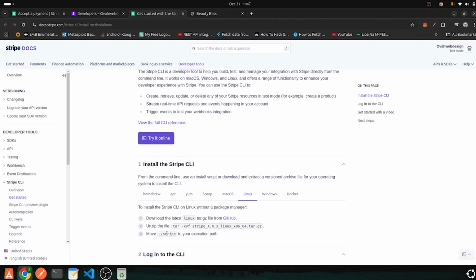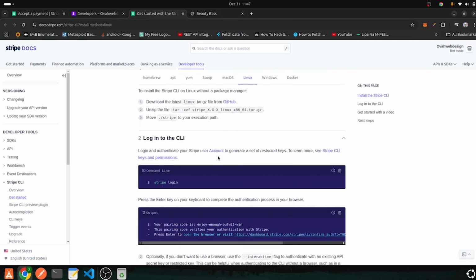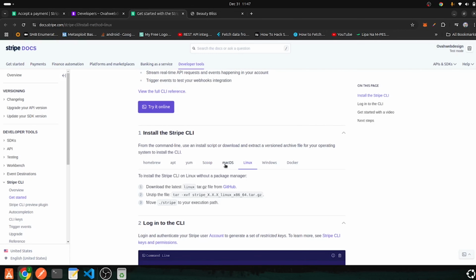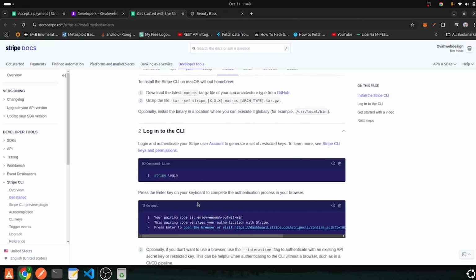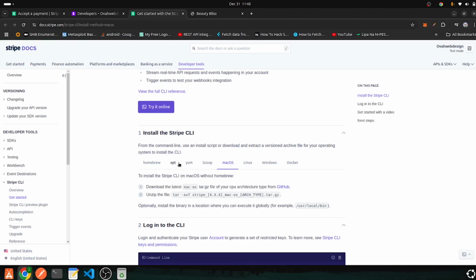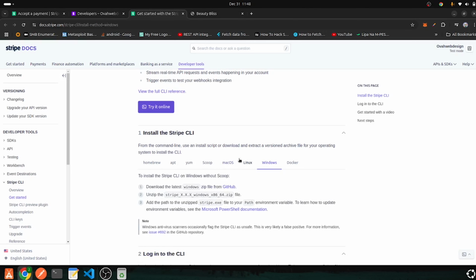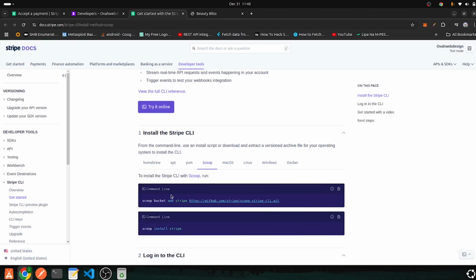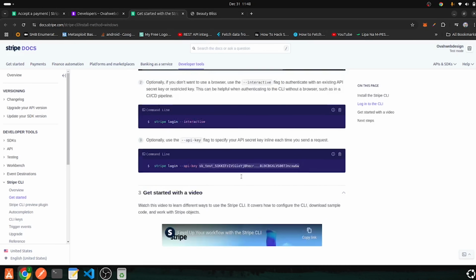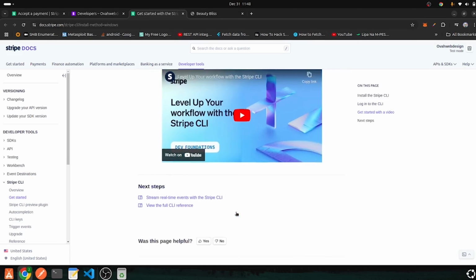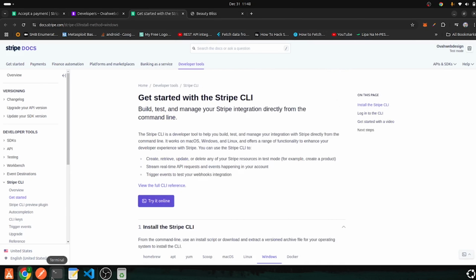And then for Stripe here, I'm going to click on Stripe, and I have already done that, so I'm going to show you. If you are using Mac OS, you can go through this also to be able to have Stripe in your terminal. And if you're using something else like Windows here, you need to install Scoop. You can see the Scoop here, so that you can use Scoop. For Docker, the same here, you can go through the documentation. For me, I have already done it for Linux because I'm using Ubuntu.